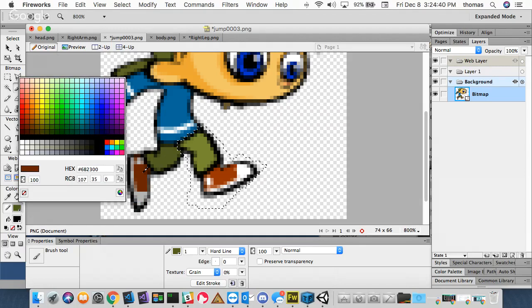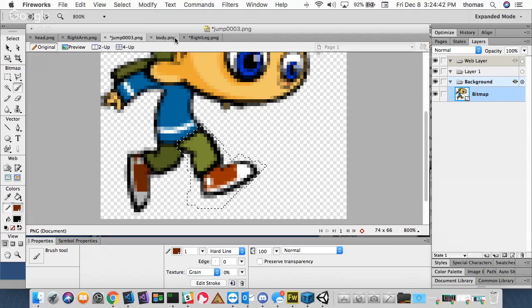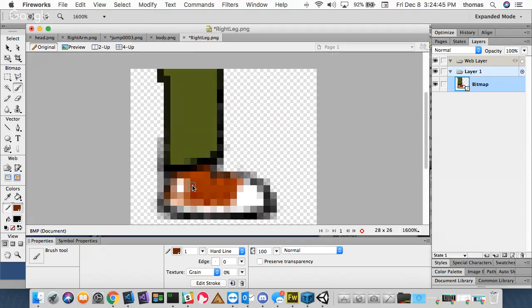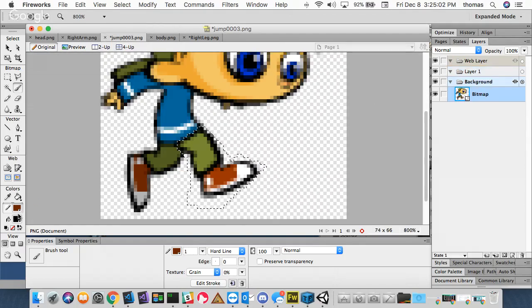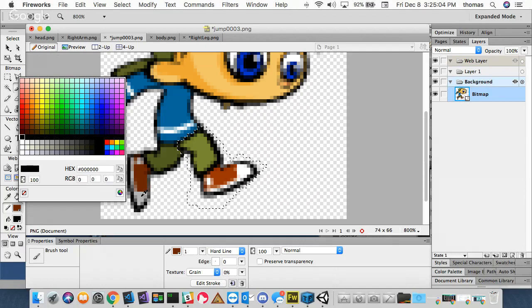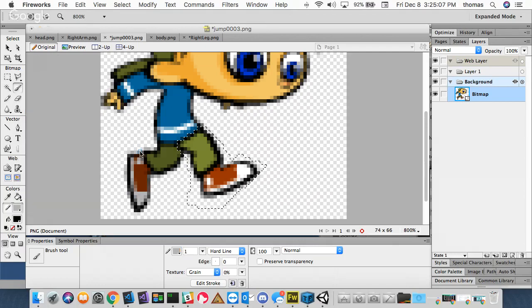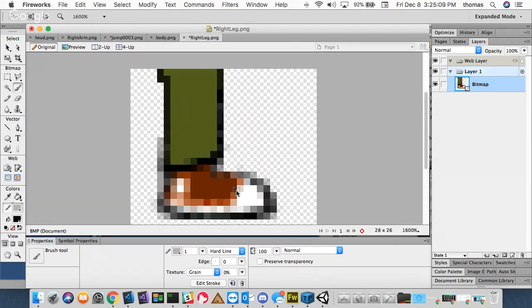So I'm going to grab this shoe color and go back to the right leg and just change the shoe color here so that it is a different color, keeping most of the other colors the same. And then change these white areas until they're the same as the other one. Now there are other tricks you can use, I'm sure, to get that color, but I'm not going to do that today. So that's just another lesson. All right, so kind of a grayish color is what I've got now. And I'm going to go back to the right leg, and any whites I'm going to replace with this grayish color.